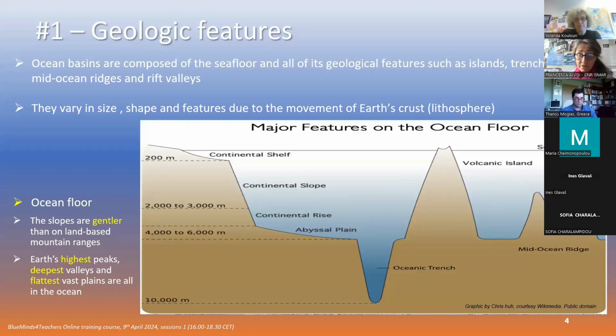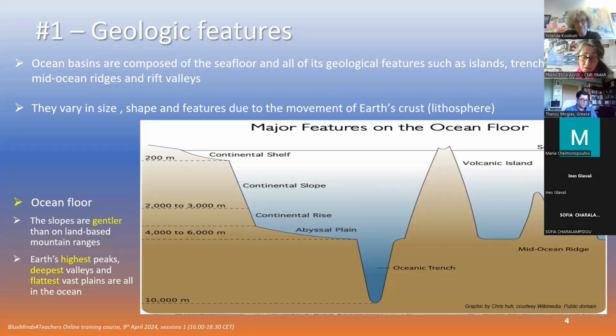And we can have a different way to see the seafloor. This is a kind of, let's say, vertical cut. If you imagine cutting across all the oceans, these are most of the, let's say, a scheme of the main features, and they depend on their shape, but also on their depth.